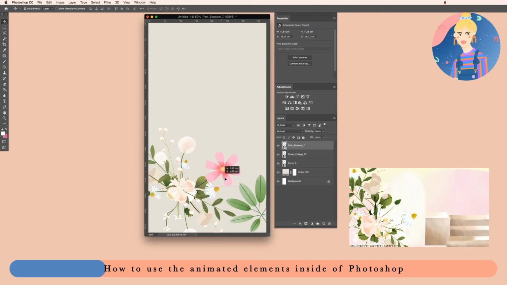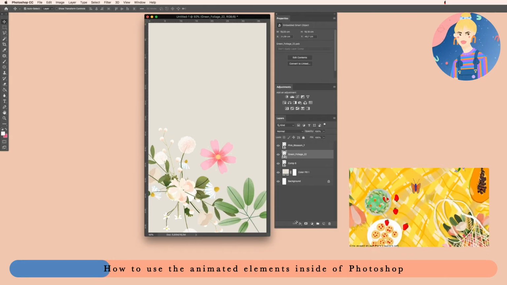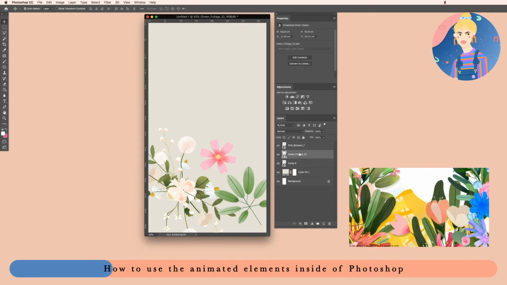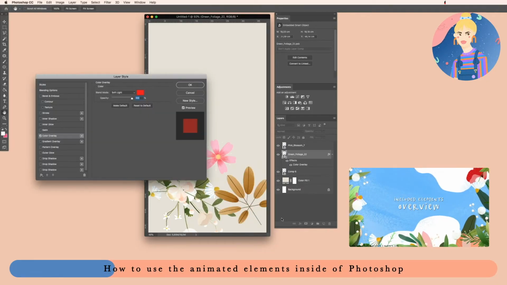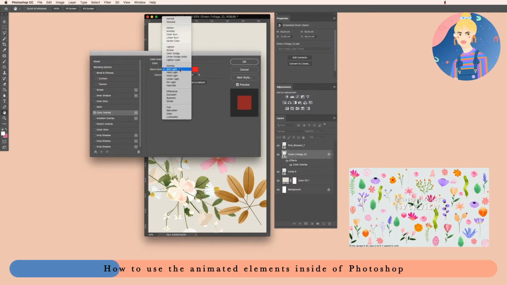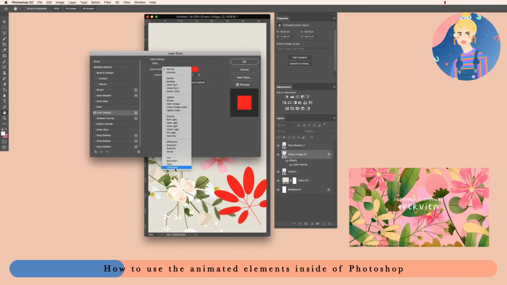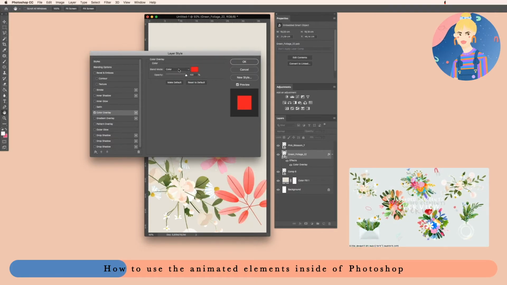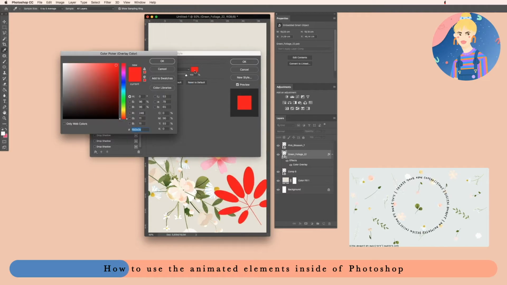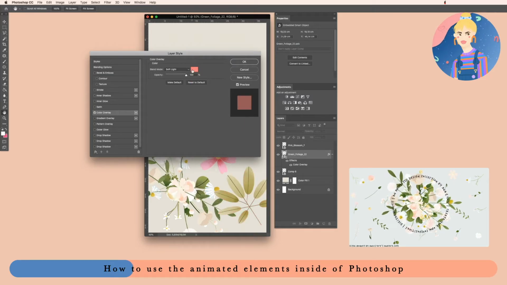Now I want to change the color of this blossom or of this leaf. This is easier. Super easy. While having this selected, go to FX, color overlay. Here we go. Now you can see it already changed because I have the red color and soft light blend mode. So you can use the blend modes to experiment a bit with this whole thing, or you can use the color itself. So I will go to soft light and make it more of a yellowish green. This is the easiest way to change the color of an object.